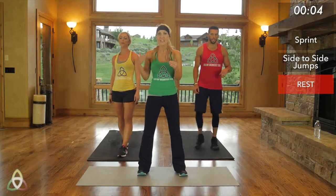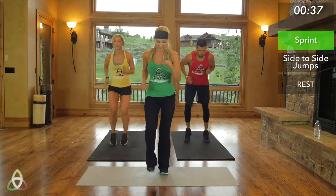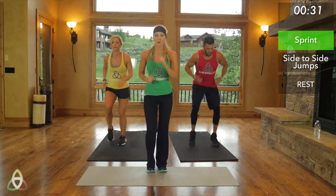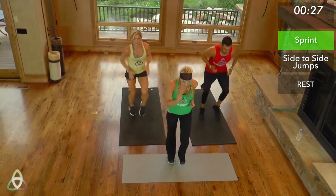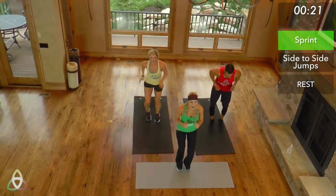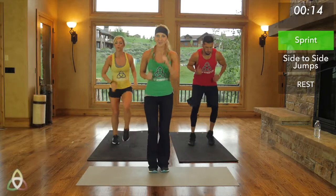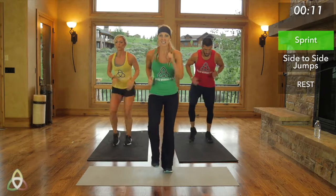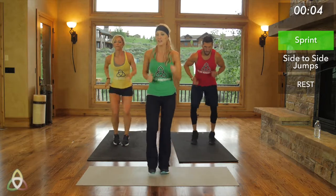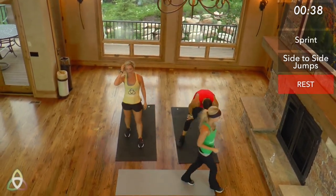Moving, moving fast, moving those feet fast. Keep your legs up, keep those arms pumping — the faster you pump your arms, it will propel you to keep going. Breathe and just think of moving those legs. Good job, we're almost halfway. You can do anything for another 15 seconds — keep moving, move faster, bring up that intensity, finish strong. Five, four, three, two, one. Good job — 40 seconds of rest. Calm that heart rate, take some deep breaths, get a drink of water. We have 30 seconds of side to side next.